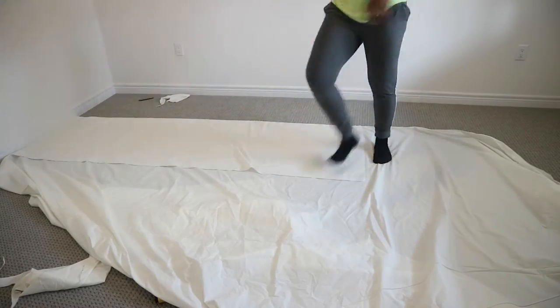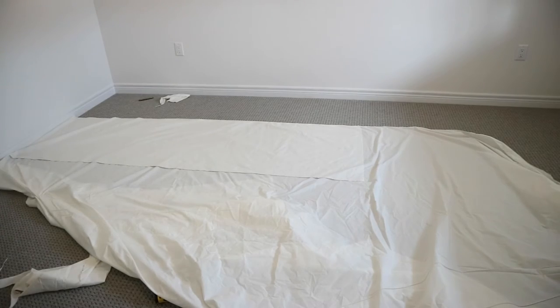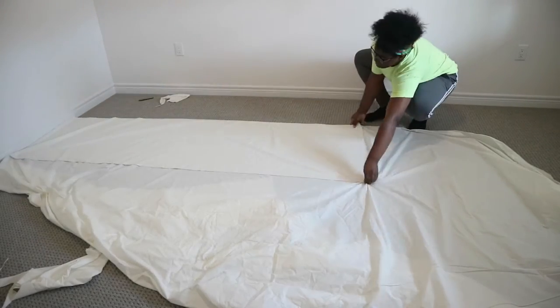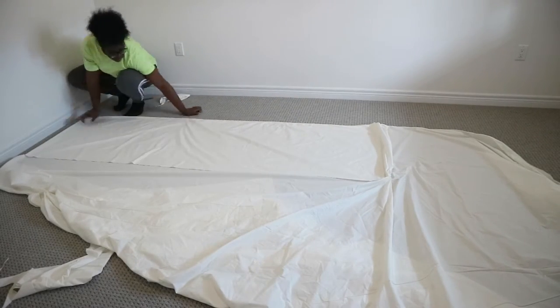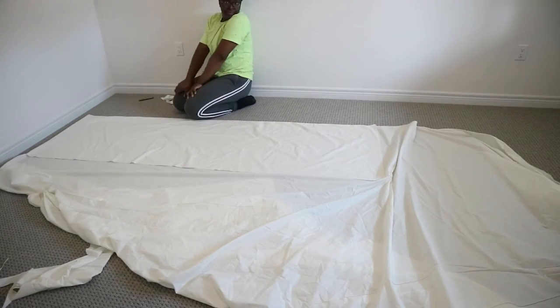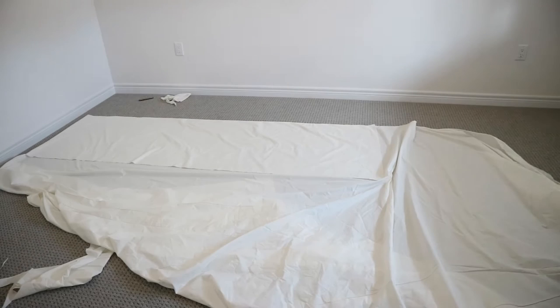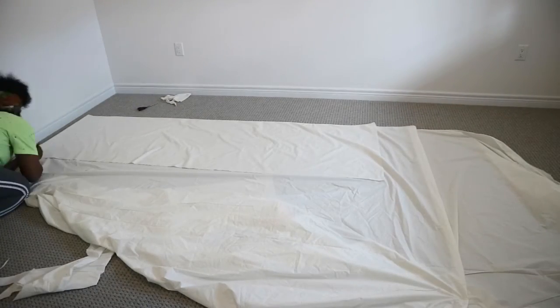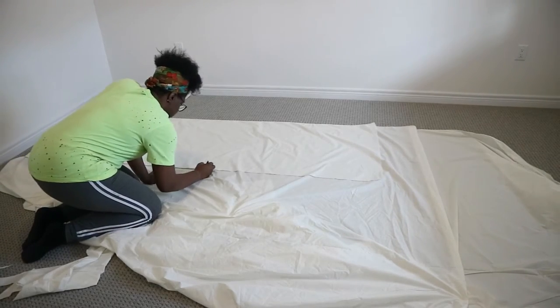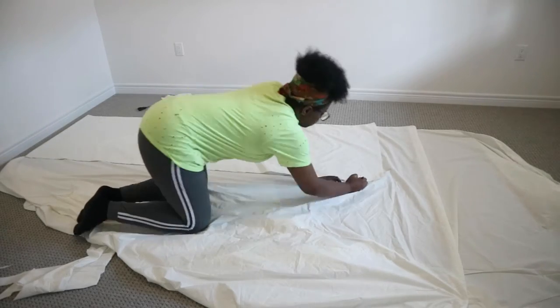All right, so here I am folding the rectangle in half so that it's easier to cut. I decided to just do one long rectangle, but you can also cut it in half if the width of your fabric is longer than the length. You can fold it in half and then cut your desired length, the height of your beanbag, to whatever you want. You don't have to have it be a 30 inch wide rectangle. It could be any width that you want. Since mine is a giant one, I want to be able to sink into it, you know?